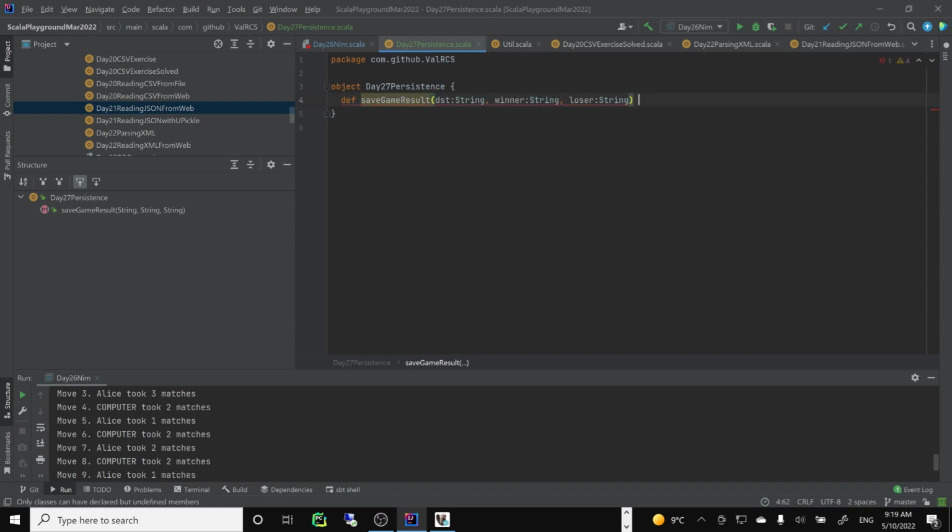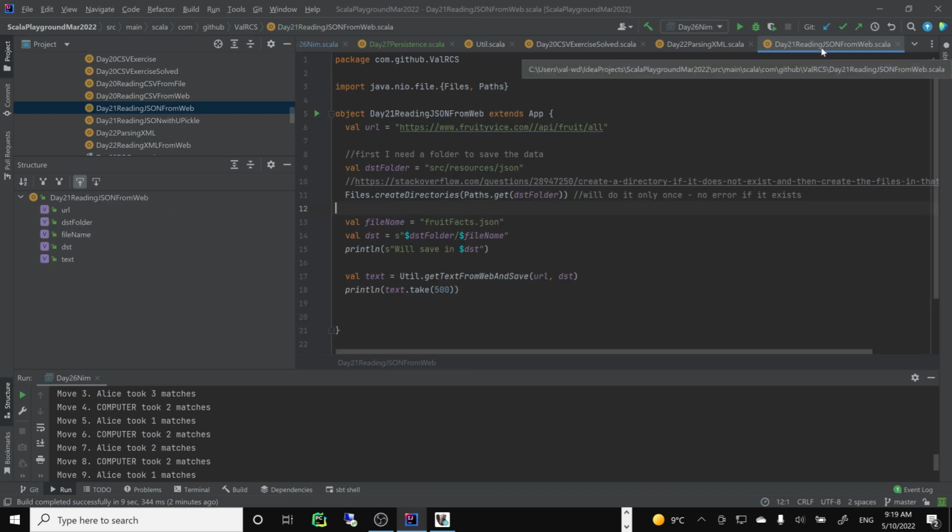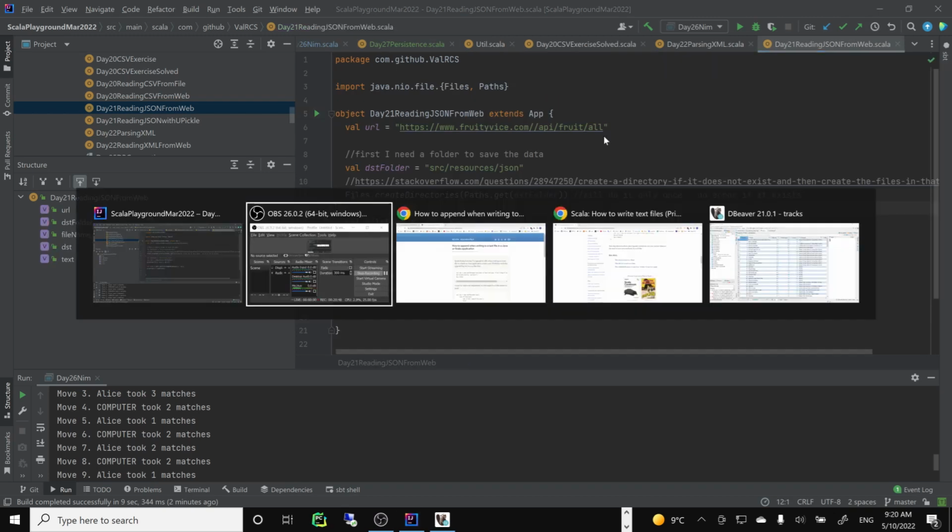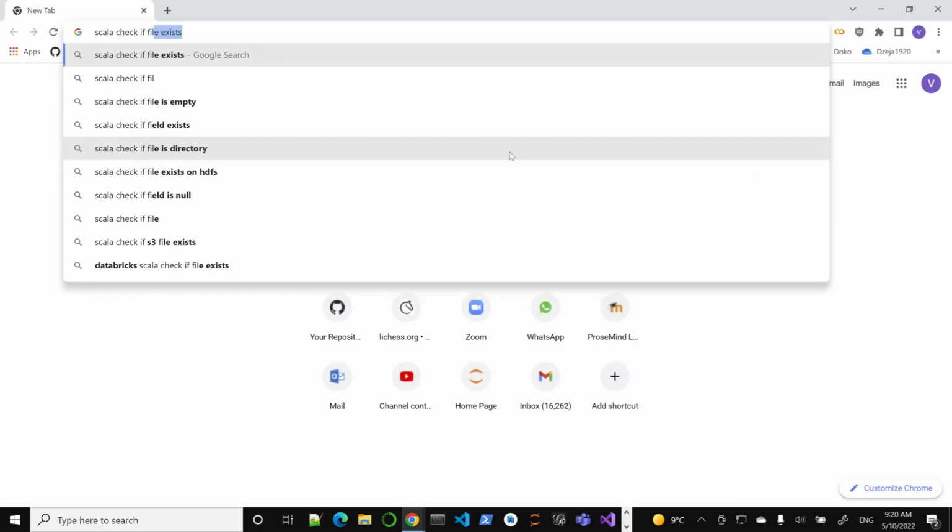We'll add some extra things for this. So we would like to probably create the check if file exists, right? Let's check that. How did we do this? We had it somewhere here, I think, create check if file exists. So let's do that. In Scala, check if file exists.